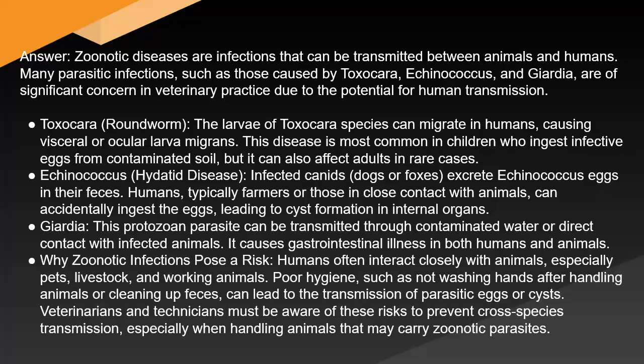It causes gastrointestinal illness in both humans and animals. While zoonotic infections pose a risk, humans often interact closely with animals, especially pets, livestock, and working animals. Poor hygiene, such as not washing hands after handling animals or cleaning up feces, can lead to the transmission of parasitic eggs or cysts. Veterinarians and technicians must be aware of these risks to prevent cross-species transmission, especially when handling animals that may carry zoonotic parasites.